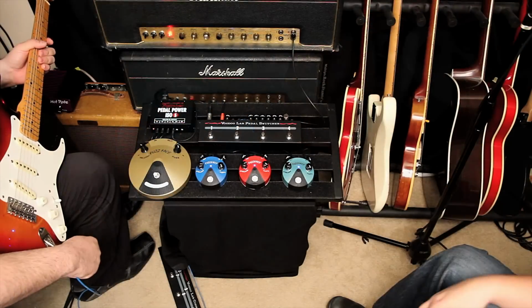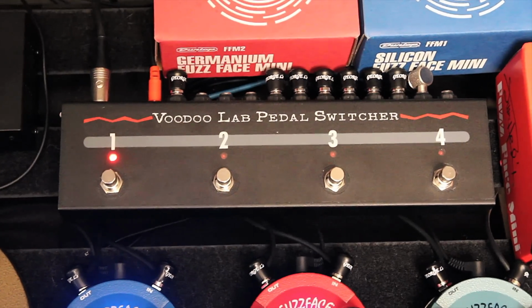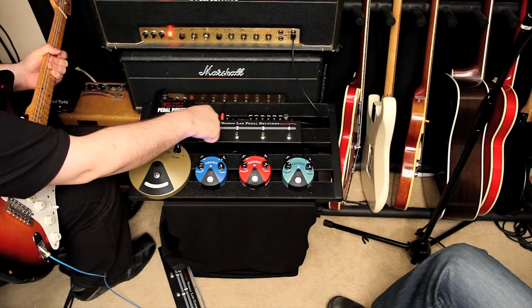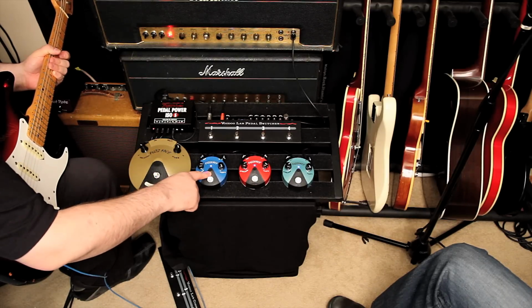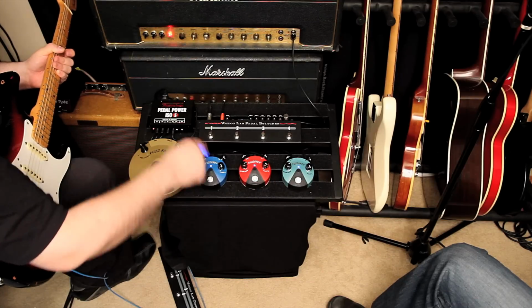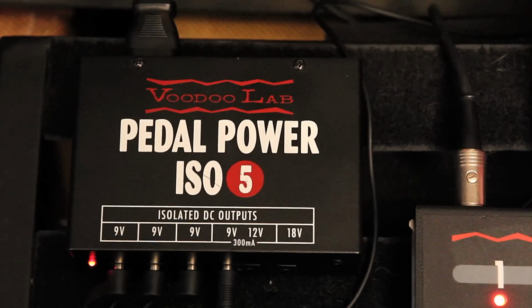Okay, so we got a little test rig up, got my Strat for the moment, plugged into a pedal switcher, and then straight to the Marshall head. We're not using any buffers, and as we A-B through these, they'll be obviously taken out of the path, so we can hear one pedal at a time without any weird loading. We'll A-B these through the pedal switcher in a bit. As George mentioned, they have 9-volt jacks on the back, so we are running each one of them in a separate output of the ISO 5 over here.